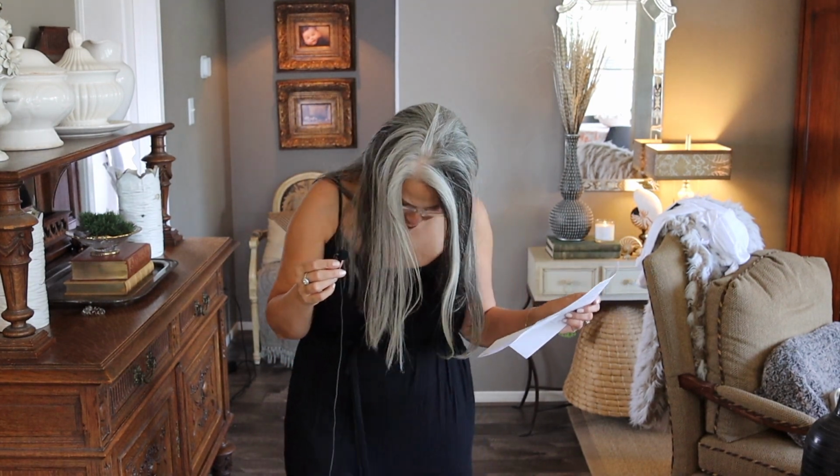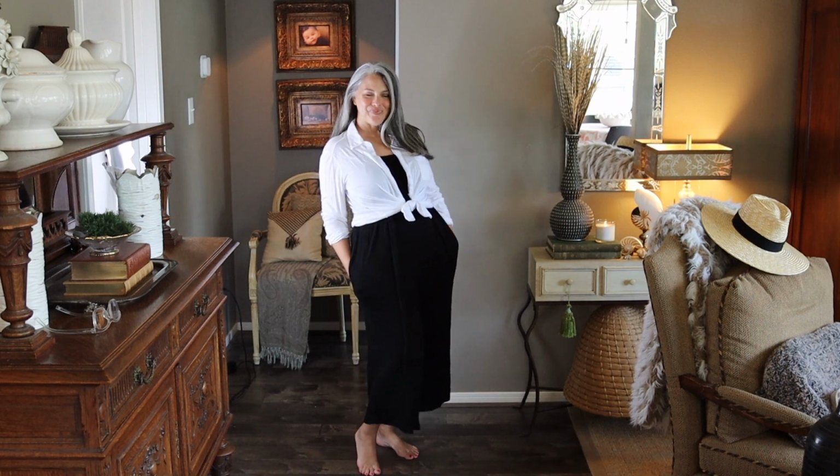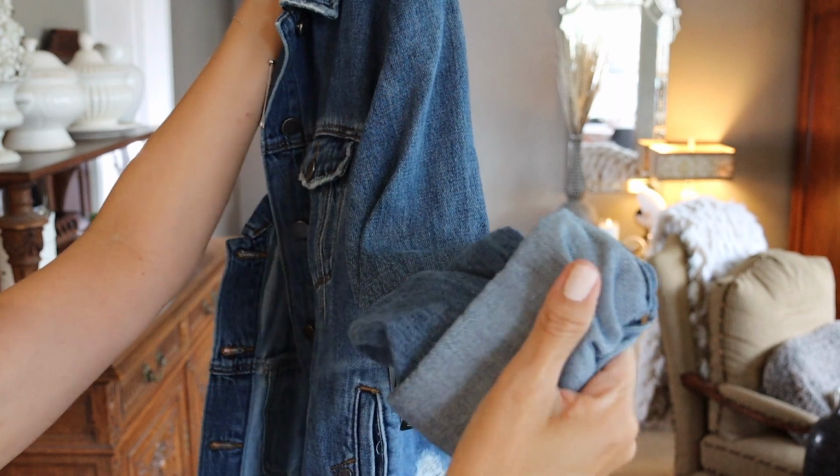It's a black jumpsuit, super comfortable. Oh my gosh, I can just live in it. Of course, she has styled it in four different ways with a white button down that you can wear open or tied at the waist to improve the silhouette. And we can try different ones. We can also try it loose with the little taupe belt that she sent. Of course, I would have to remove my little black belt that came with the jumpsuit. Another look would be the blue distressed denim jacket, the taupe belt, and the black jumpsuit. This is an entire wardrobe.